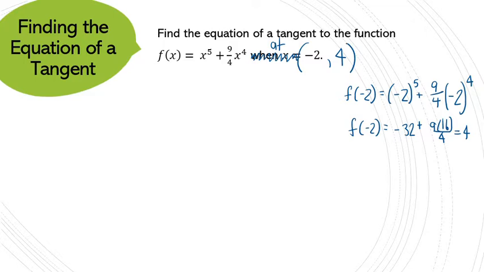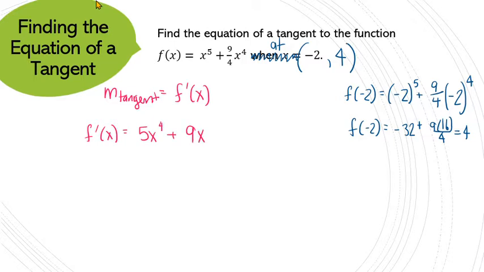Okay, so I'm going to switch colors, and now I'm going to find m of a tangent. And we know that's equal to the derivative. So we go back to our equation, nice and easy with the power rule. 5x to the power of 4. The 4 comes in front, it cancels. We're going to have plus 9x to the power of 3. Great. So if I want the tangent, I'm just going to keep writing it down. It gets away from people a bit.